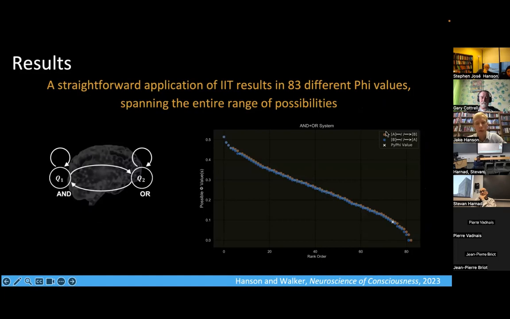So these are all possible values. In orange, this is the original system. In blue, this is the partition system that cut. So that's just another optimization you have to do. And basically the one value that you get from phi, from the code that you can use to calculate phi, is shown here as a white X, but it's just arbitrarily selected from this huge range of possible phi values. So I'll pause there just in case I lost people, but that's the first result, that you have this non-uniqueness problem.